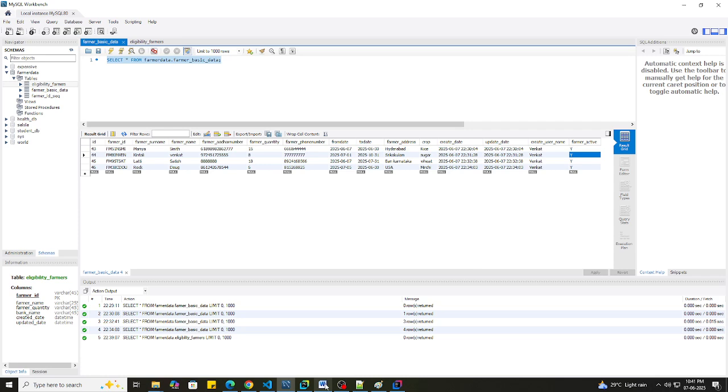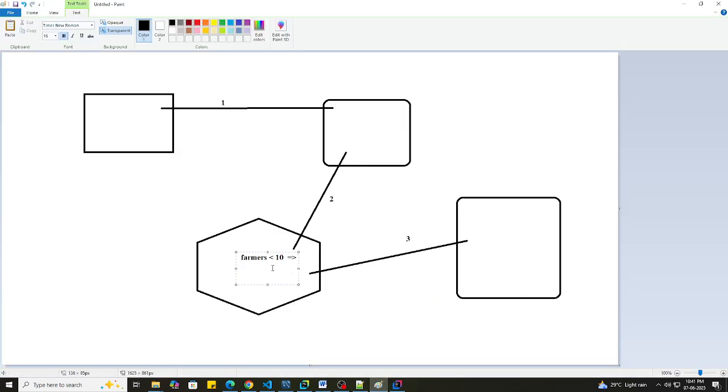That is our demo today. What we are doing here is extracting the data from the table.